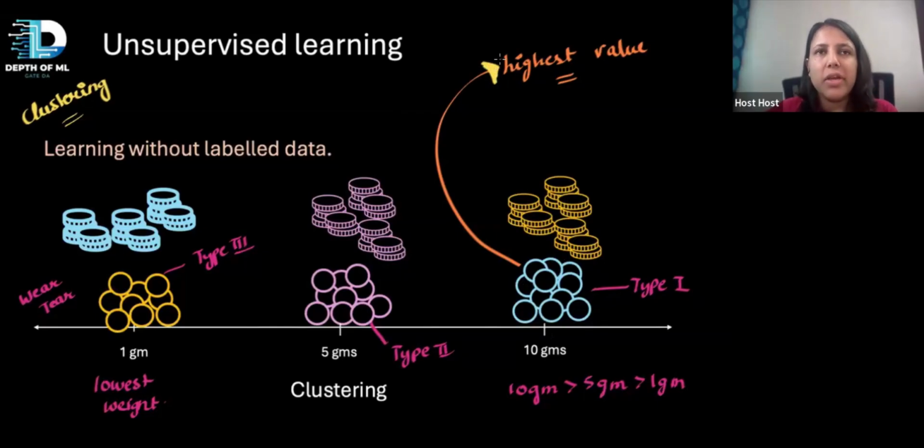But in classification, you are right. You know what is the particular class that you are binning that particular data into. But in clustering, you will just see three clusters or four clusters or any number of clusters. What is happening in these clusters, or what you will have to identify, the machine will not tell you. It will show you that, okay, these have this common feature, this has this common feature.